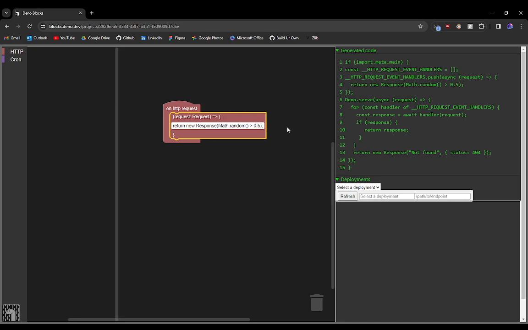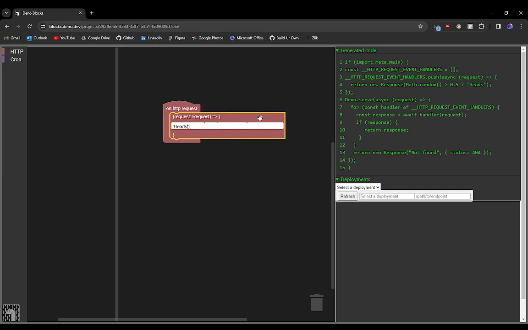And then you can put a question mark to make it a ternary operator. And now you can put a string that says heads, and then close the string.